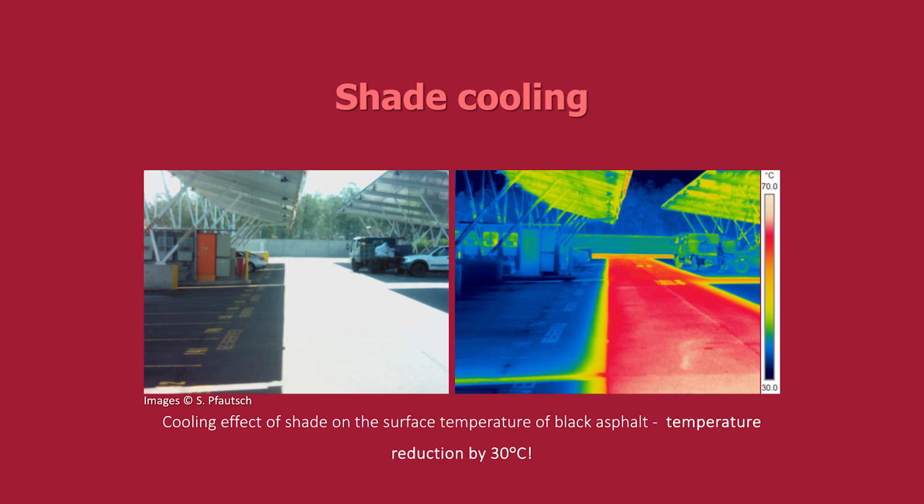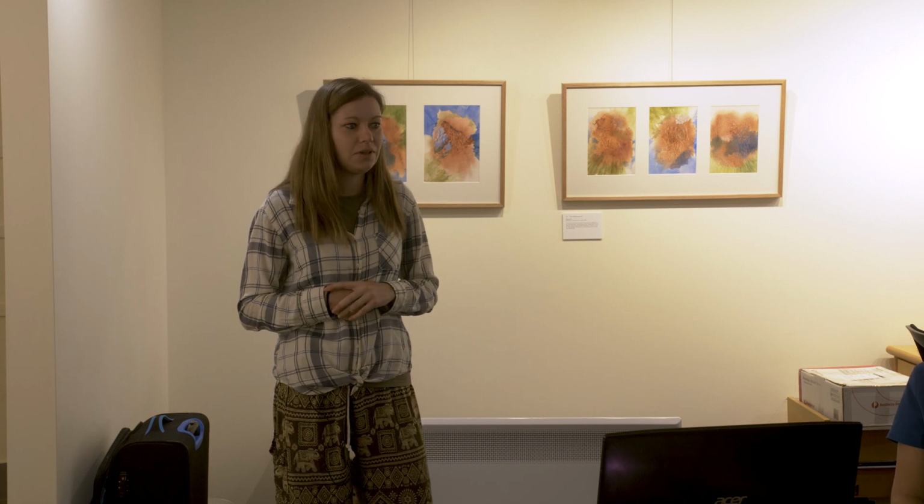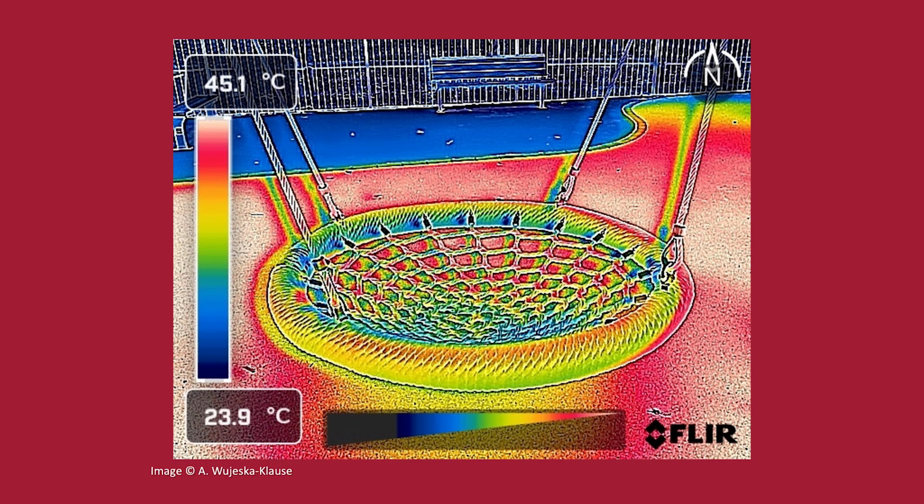And now think about the cars that are parked underneath that shade. If they are parked in the shade, it means they are cooler, right? There's less likelihood that you have to turn the air conditioning on, and it's safe for you to use that vehicle. You use less energy, you use less petrol, and you emit less CO2 into the environment. So there are other implications of having that shade in urban spaces, especially if you have materials like asphalt that will retain that heat.